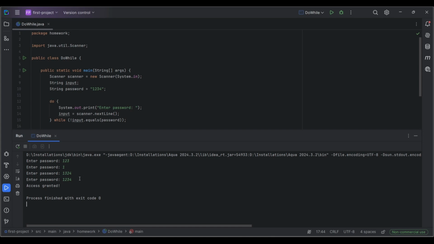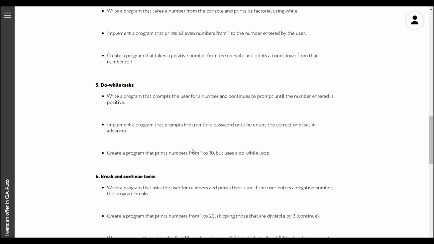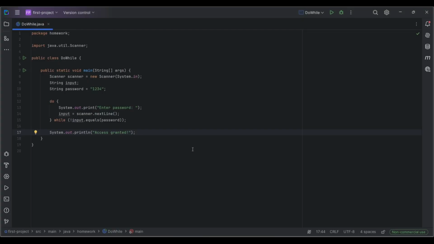Now the password is correct and we have an access. Right. So the only difference between a while loop and do while loop is that the first part of the body, so the do part, is executed at least once in the beginning of the program, regardless of the condition.